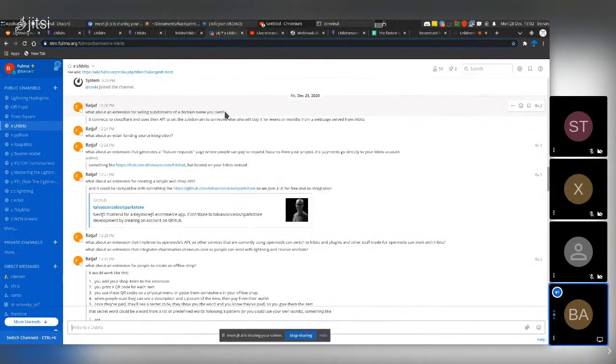They pay an invoice for the amount of time they want it, and then they get, I don't know, gifts.lnurl.com pointing at their server. So it could be a really nice and easy way to accept Lightning transactions for selling subdomains. And I think the guy's just using Cloudflare's API, so I suppose my domain registrar would have to be Cloudflare. But he's just using their API to do that.